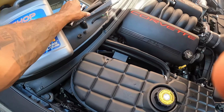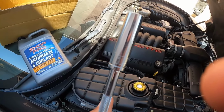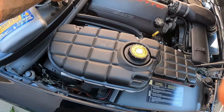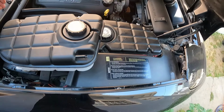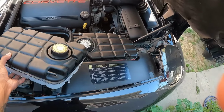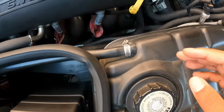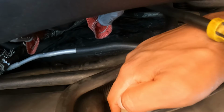You need a 10mm socket and a set of pliers or channel locks. Those are a small set. I got a bigger set later. There are 3 bolts holding on the coolant reservoir, 10 millimeter. There's 2 on the top right here, 1, 2, and the third one is down here. Can barely see it right now.